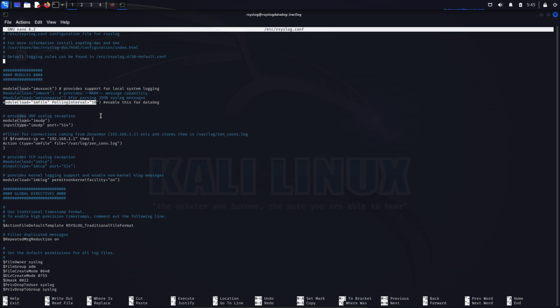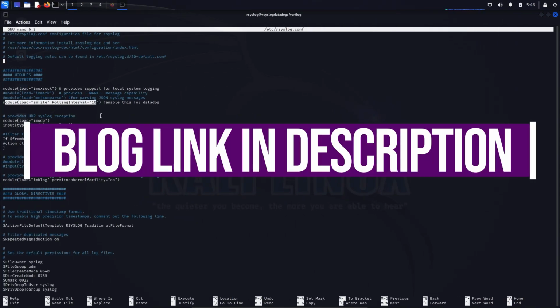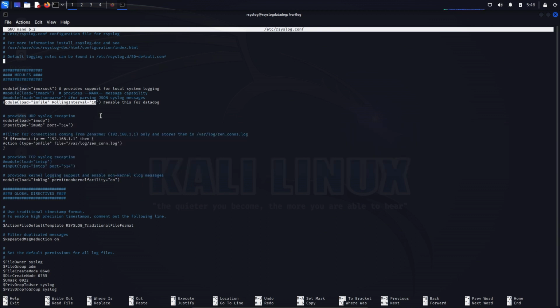So RSyslog will poll that file every 10 seconds, which then you'll see in the next step when we set up the Datadog configuration. It will allow that to poll every 10 seconds, allowing that new updated data to be streamed out to Datadog. I will include this complete configuration file in my blog, so please do check that out if you just want to copy paste and use my configuration.